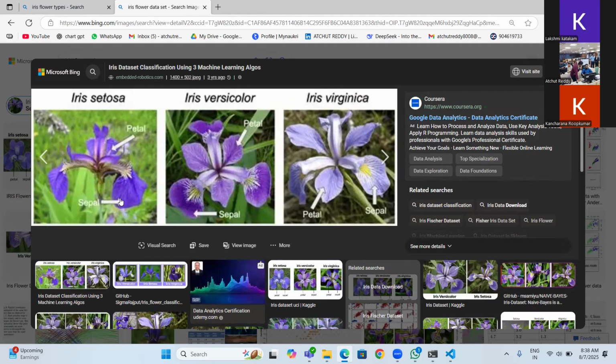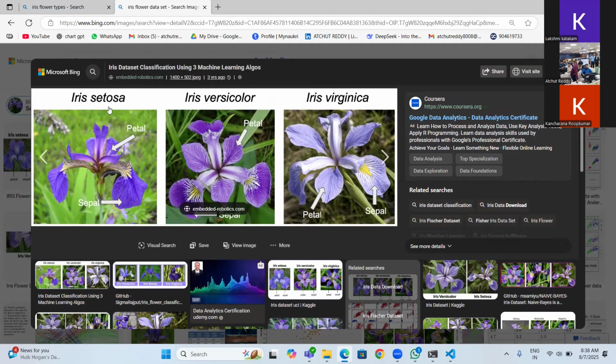Based on the sepal length and petal length, the lower leaves are called sepal and the upper ones are called petal. Based on the length and width, for example a length of 5 centimeters and a width of 3 centimeters, the ratio will be 5:3. The ratio specifies which flower it is.